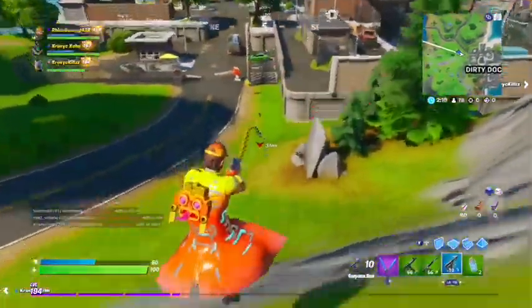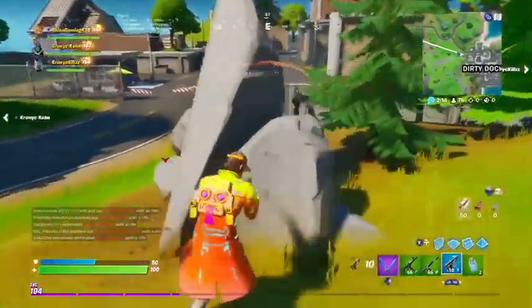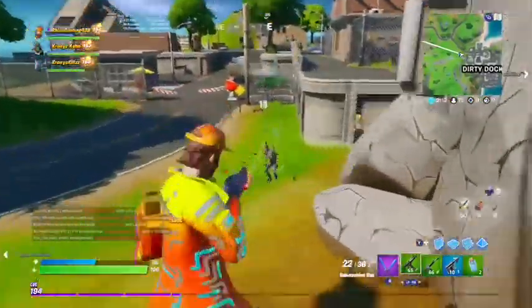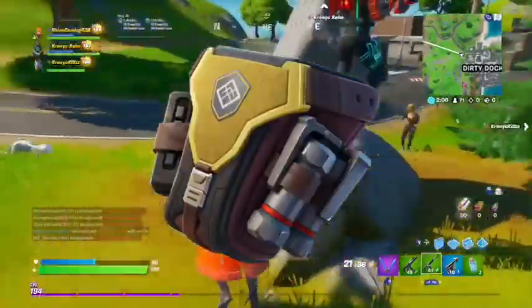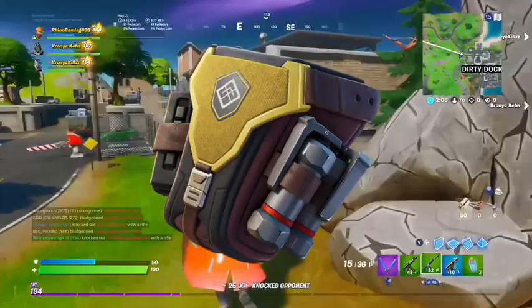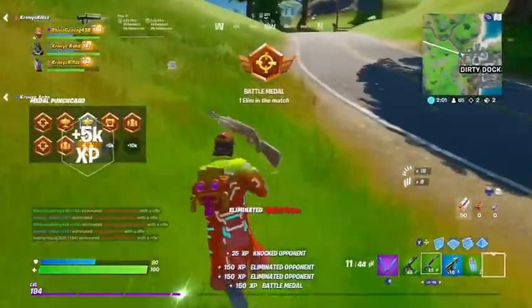And yeah, I don't like the Tango skin based off his color scheme, and that's the same for this Backbling. Moving on to the number 50 spot, we have the Emissary Bag, and I don't really understand the point of this Backbling. The color scheme is okay, but again, it's just pretty boring. It looks very cheap. Not a fan.